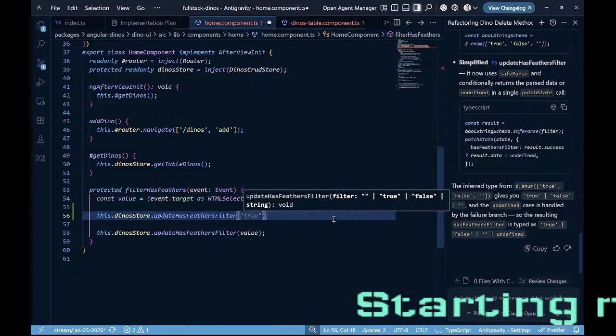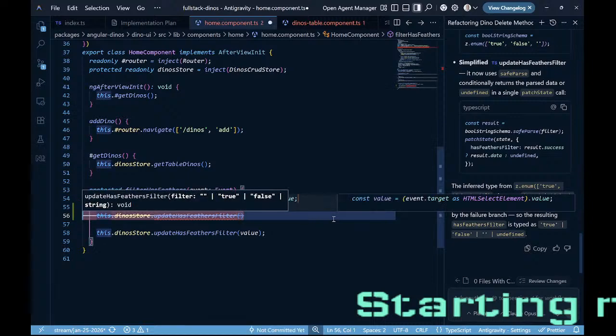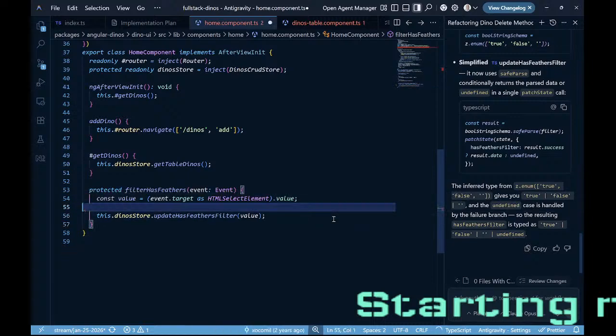We can see here it's going to try and it's not going to give us the value. There's a way to do it in TypeScript.